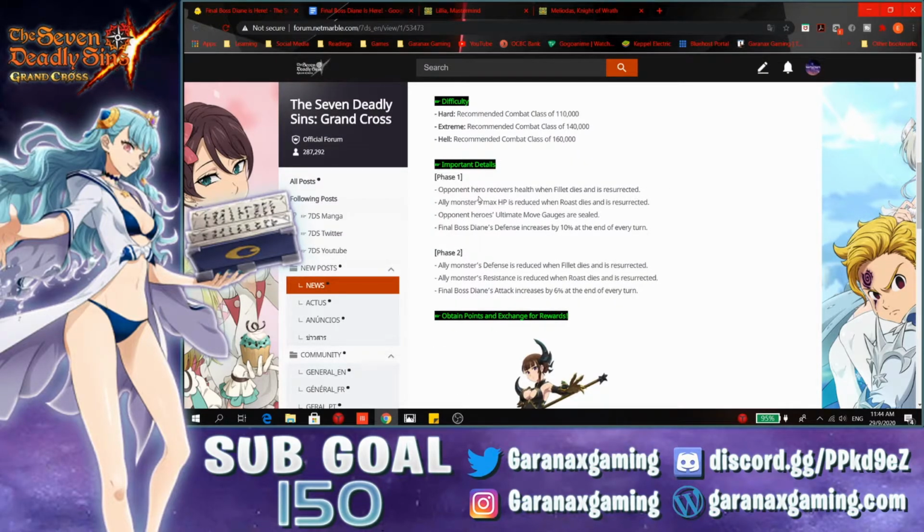So on phase 1, opponent heroes recover health when Philae dies and is resurrected. So when one of the minions dies, you recover health. This will be the main method of recovering HP. Other than that, you can rely on lifesteal food or having red SR Elizabeth on the sub for the passive healing. Ally monsters' max HP is reduced when Rose dies and is resurrected. So when the other minion dies, it will reduce their max HP.